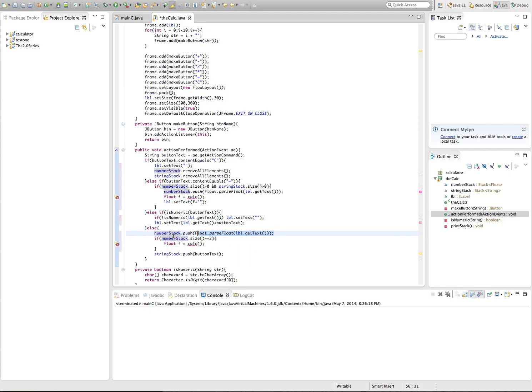It's going to, of course, push your 1 that you just typed in there. But then it's going to say, okay, you have two numbers in there already, 1 and 1. So I'm going to go ahead and calculate you, and then the result I'm going to store in your label. So instead of having to push the equal sign, it will go ahead and calculate that for us, and it'll immediately use the result as the new number for us. And that's what most calculators do, so that's why I tried to incorporate it in this calculator.